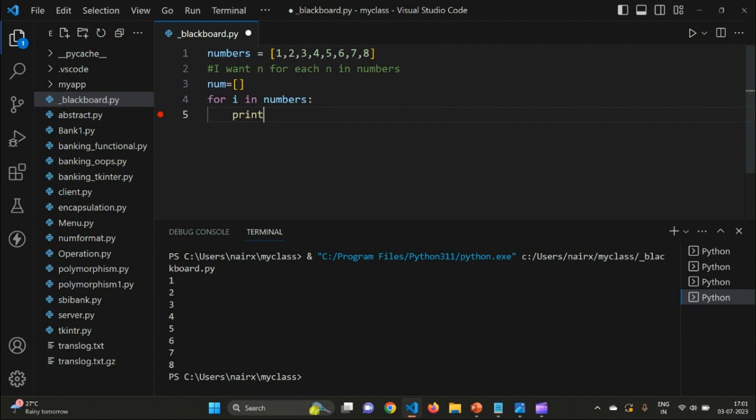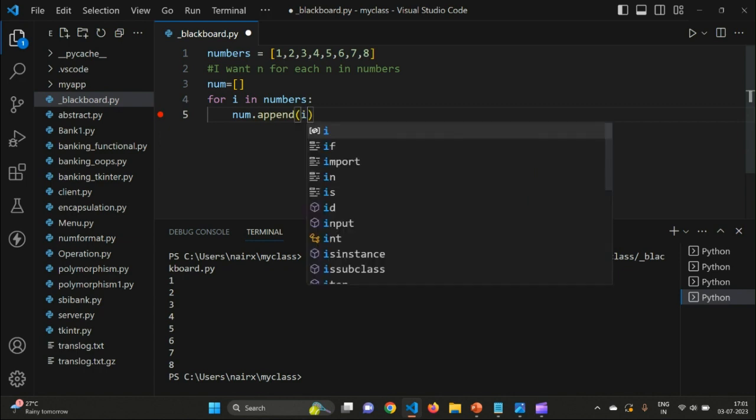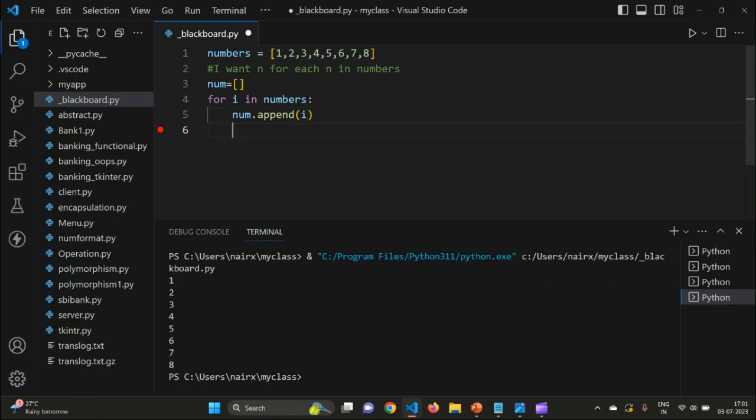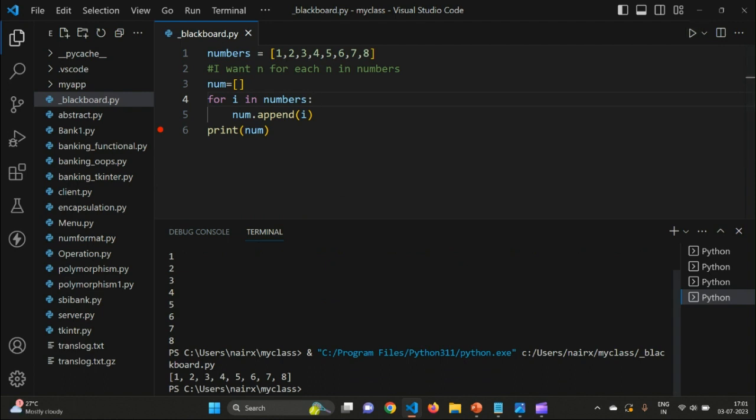So we write for i in numbers, num.append(i). It will loop through all the elements of numbers, and each and every element will be added to the new list called num. If I print num, I get the new list which has the exact same values.